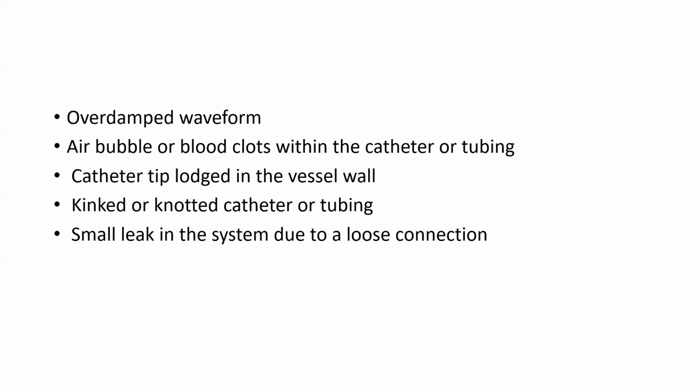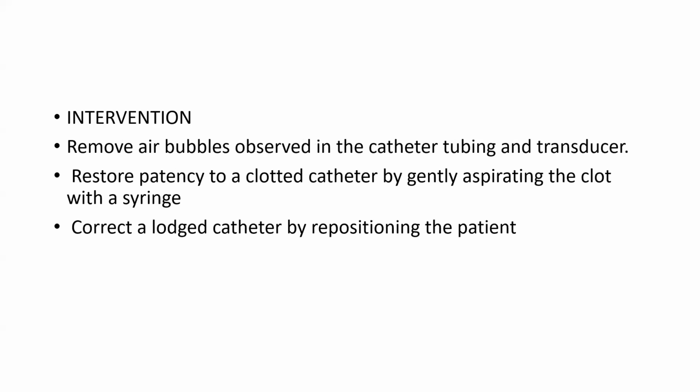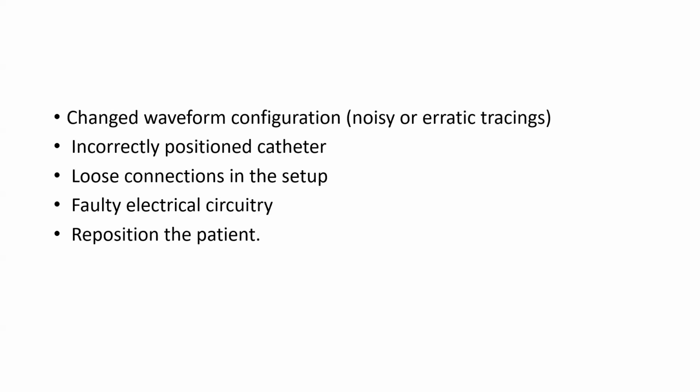and replace the transducer. If it is an overdamped waveform, then the possibilities are air bubbles and blood clot within the catheter or tubing, catheter tip lodged in the vessel wall, a kinked or knotted catheter or tubing, or a small leak in the system due to a loose connection. Then the intervention is to remove the air bubble that is observed and restore the patency of the clotted catheter by gently aspirating the clot with the syringe. Correct the lodged catheter by repositioning the patient.